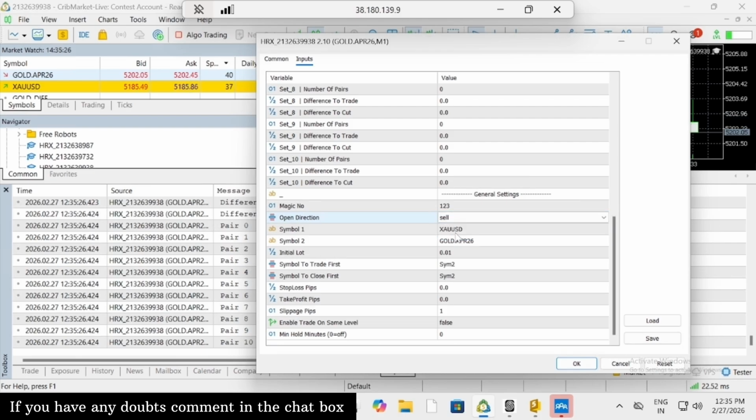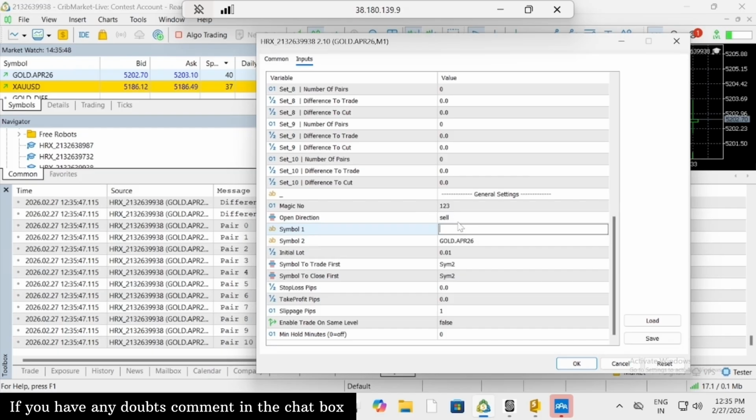In Symbol 1 and Symbol 2, first you need to add your future contract name. It will be a different default name, but you have to add your current future contract name. You can check from here. Here you will see the symbol of the future contract and the gold contract.